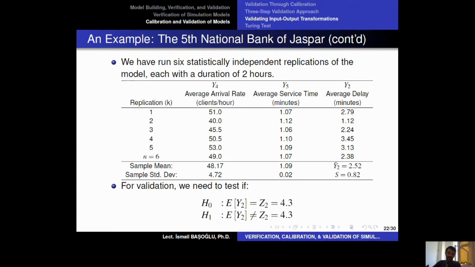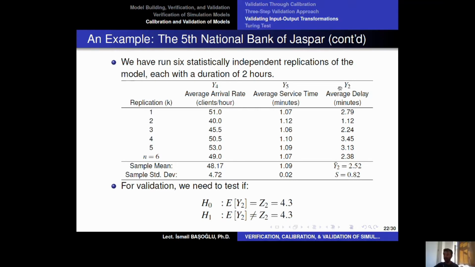And again, I can say that without needing a serious hypothesis test, the 95% confidence interval built for the average service time here is going to cover 1.1, which is the current average time. So therefore, the input models seem to be correct. We are basically collecting the input variables here, y4 and y5, even though we write them in the output notation as y4 and y5, they are the input variables.